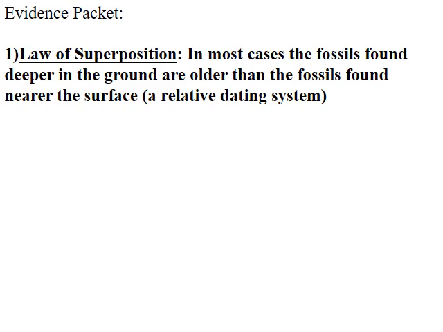All right, so first we're going to deal with fossil evidence. Now with fossil evidence, I've talked in the past about different types of dating systems for learning how old fossils are. And the first and most obvious one that scientists came up with was the law of superposition. That's the idea that in most cases the fossils we find deeper in the ground are in fact older than the fossils we find near the surface.